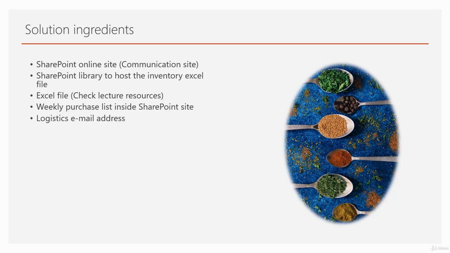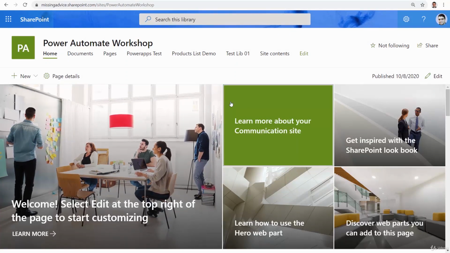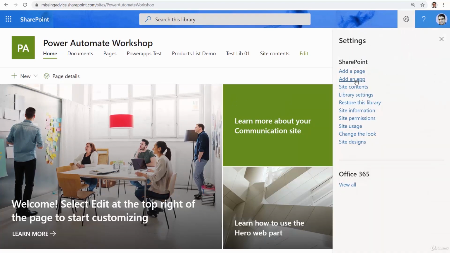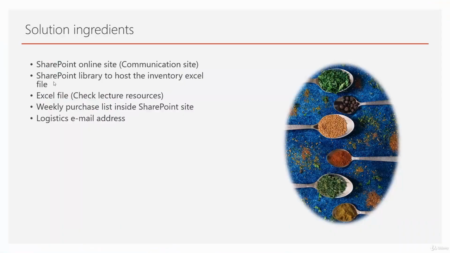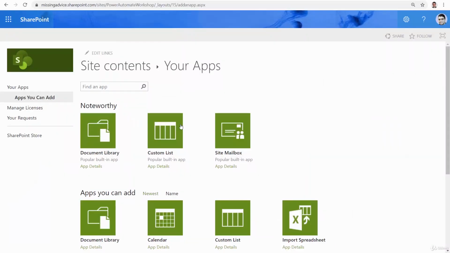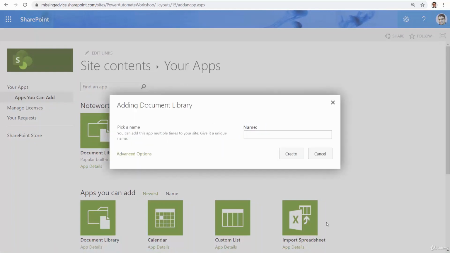So the first thing that I do, I go to SharePoint. This is the site that I am the administrator of. You can create your own site and everything is good. For this one, I want to create a library. So I add an app to create the library to host the inventory Excel file. I click on Document Library and I call it Tailored Docs.